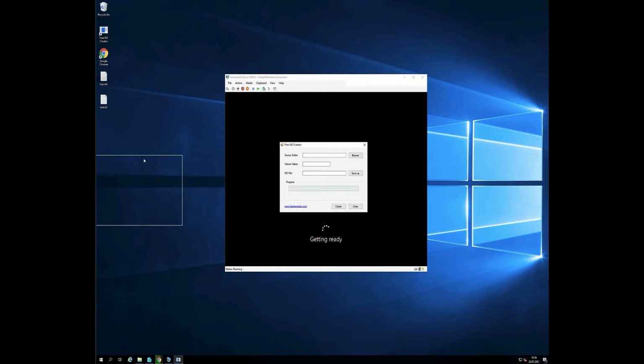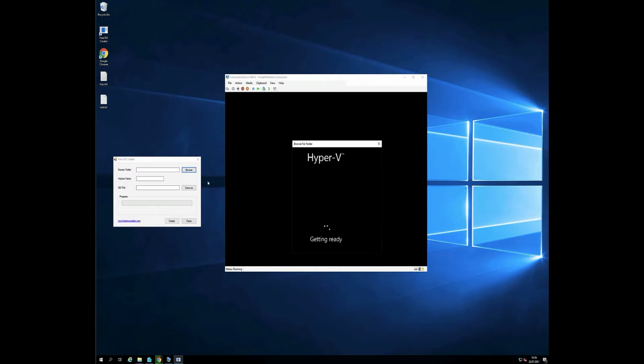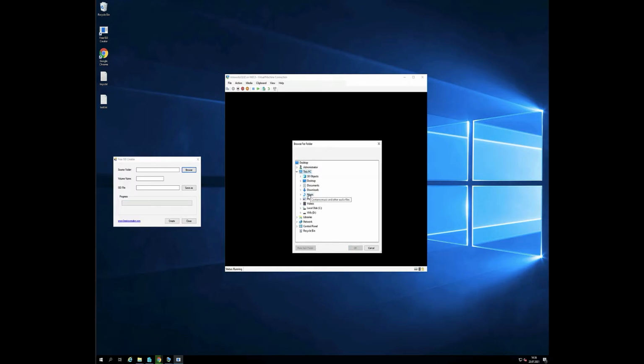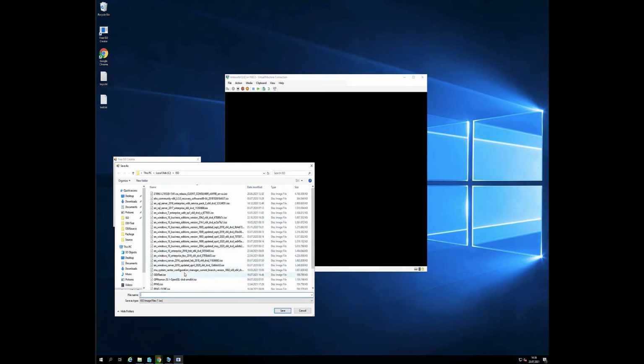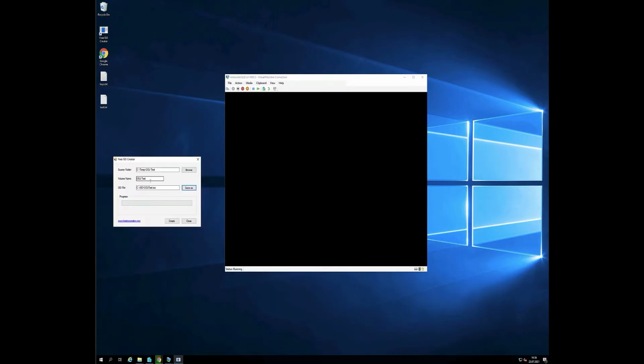So to not waste any more time, we can already prepare our ISO creator. So we're choosing our source folder and our output file. We can't create the ISO right now because the PPKG is not downloaded yet, but just for preparation, as soon as the PPKG is downloaded, we can copy the PPKG to the ODJ test folder and then create the ISO file.